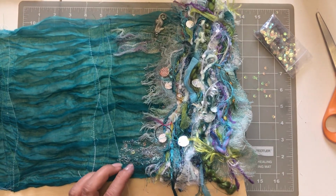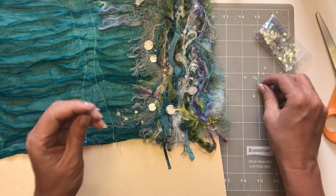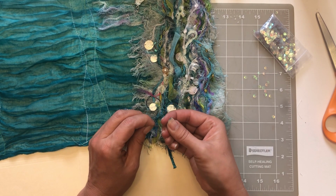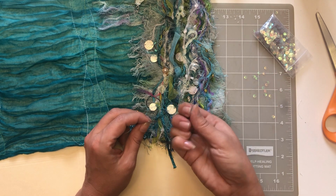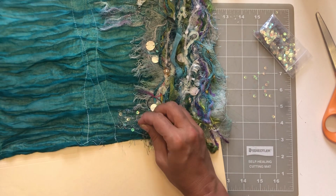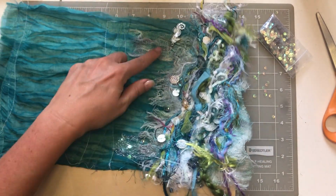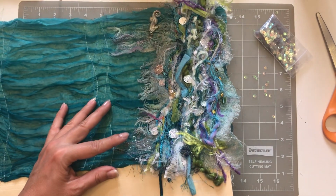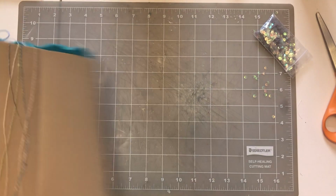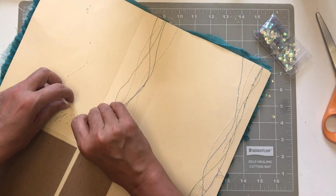Okay, let's do like maybe one down here. Ugh. See, this is like the tedious work, but you know, put on some music and just have fun with it. And I'll do this, like I said, on probably a few of my tags, or maybe on some collage areas on my signature pages. I could put them in like the mesh up here as well. Okay, let's see. That should be good. Okay, so now let's see. It's a big hodgepodge mesh back here, and I'm just gonna kind of put this under all of these.